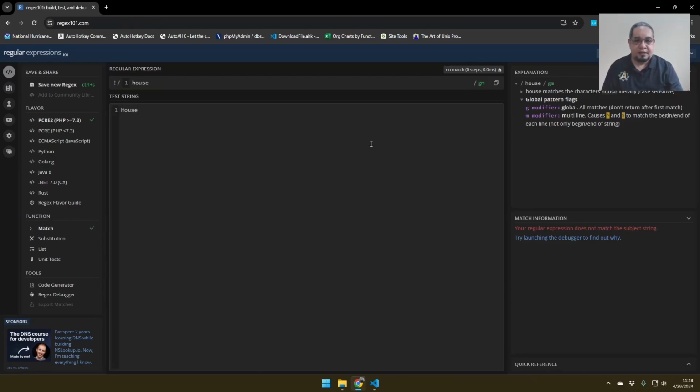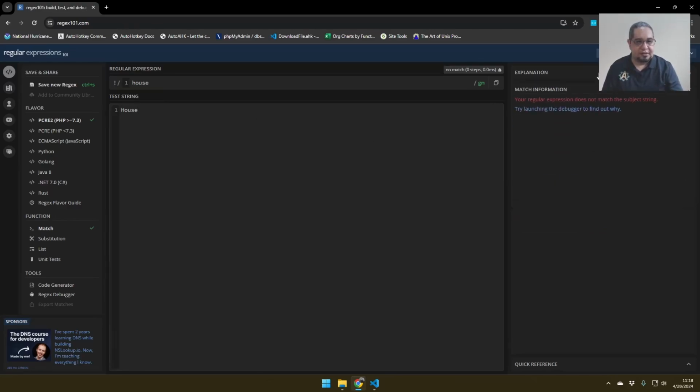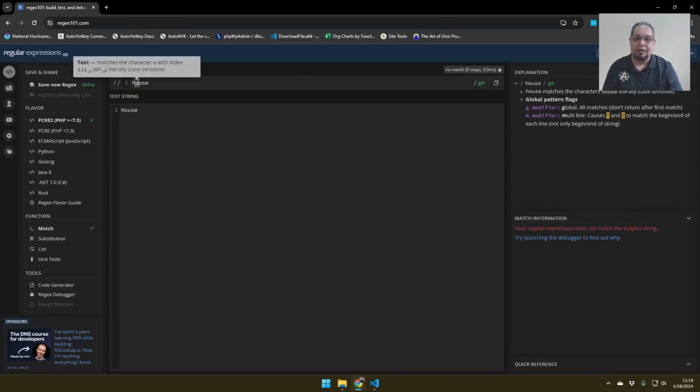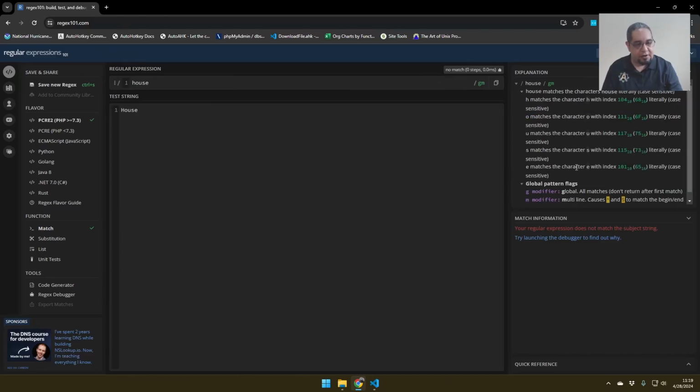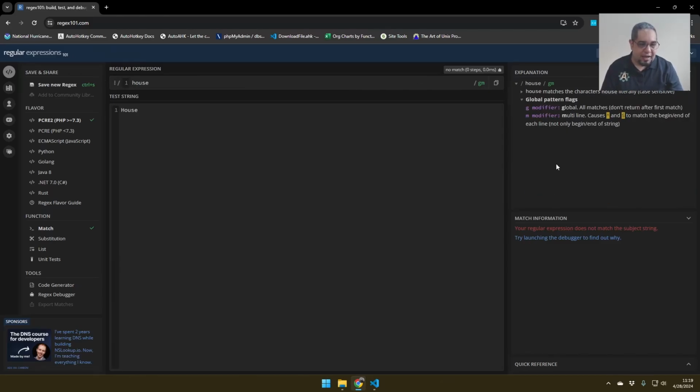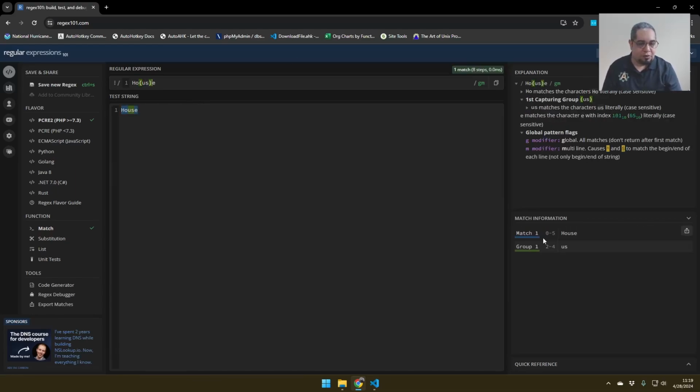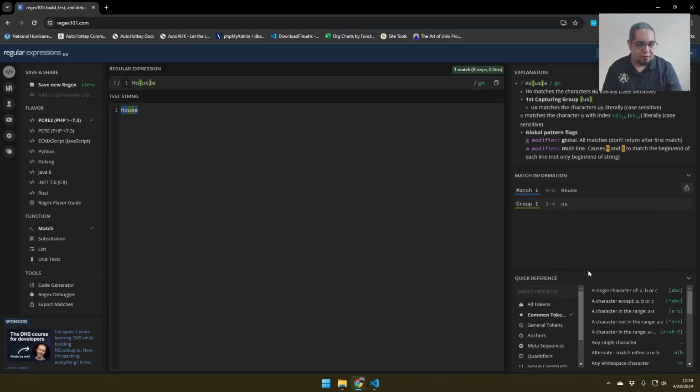other people, is that we have explanations here on the right side, which gives you exactly what is happening character by character. You can look at each of the matching patterns character by character if you want. But not only that, it also gives you information about what matched, especially if you have grouping enabled. It gives you information about each of the groups and other things that we will see as we go as well. The best part of this is that if you forgot about something, you can go ahead and look at the quick reference down here.